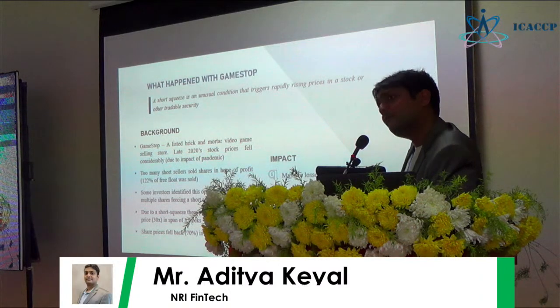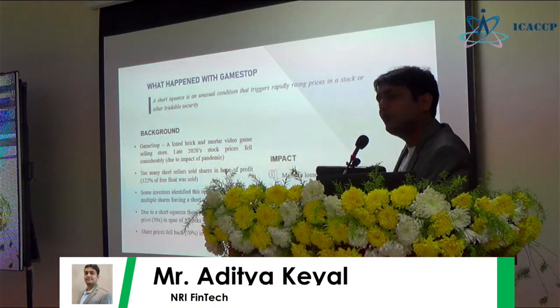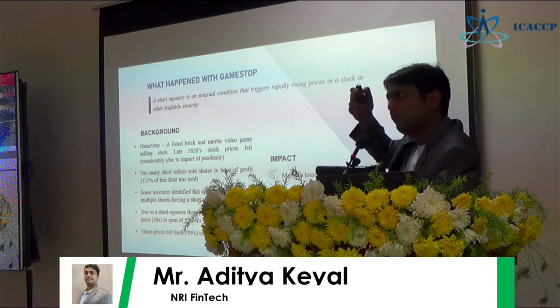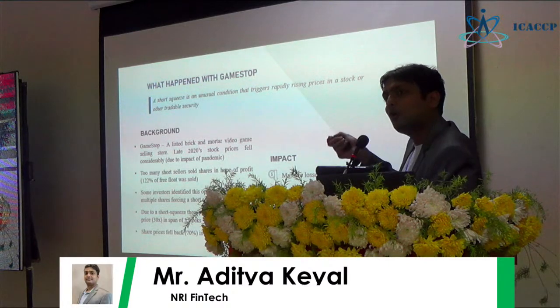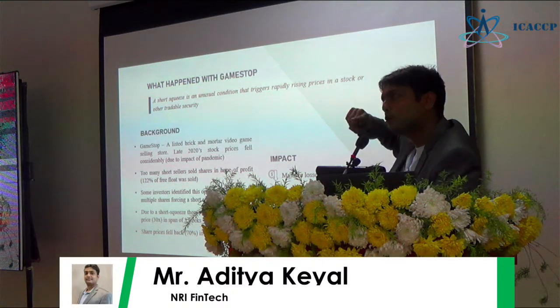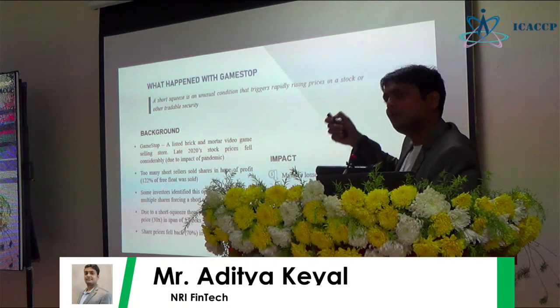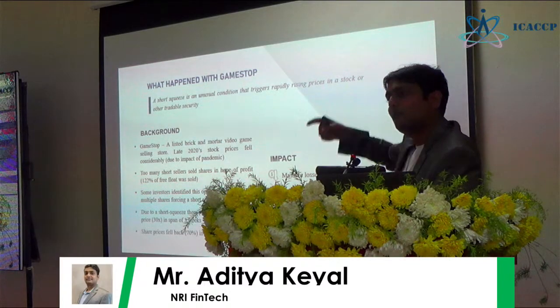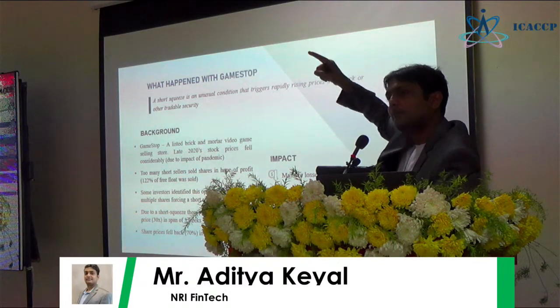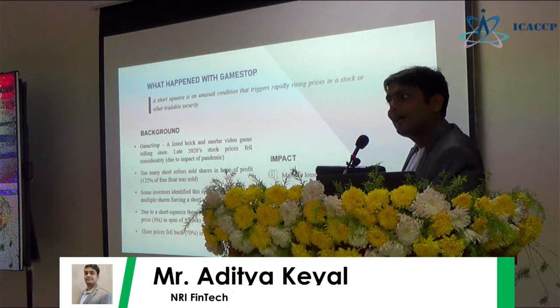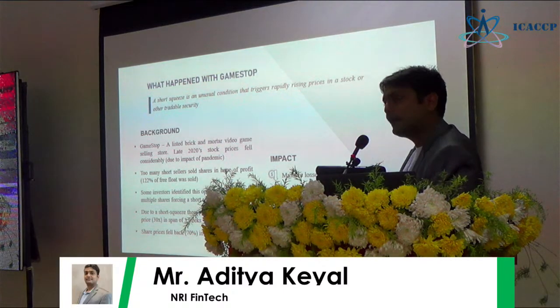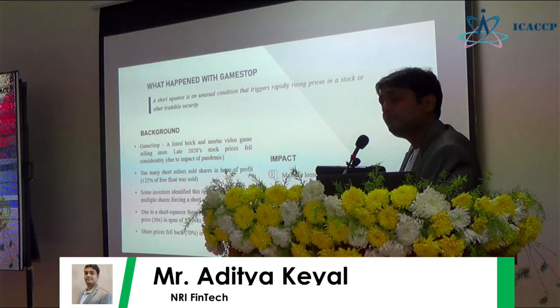The retail investors who were actually participating in this short squeeze through Wall Street Bet also lost money. Why? Because in this euphoria, a lot of those members bought stocks when the price was really going high, on the road to that 30x. And the higher they go, the harder they fall. So the prices, with the speed in which they went up, with the same speed they also fell down. And people lost, not overnight, but in a span of a week to 2 weeks, 70% of net value. So there was a lot of losses even to retail investors.